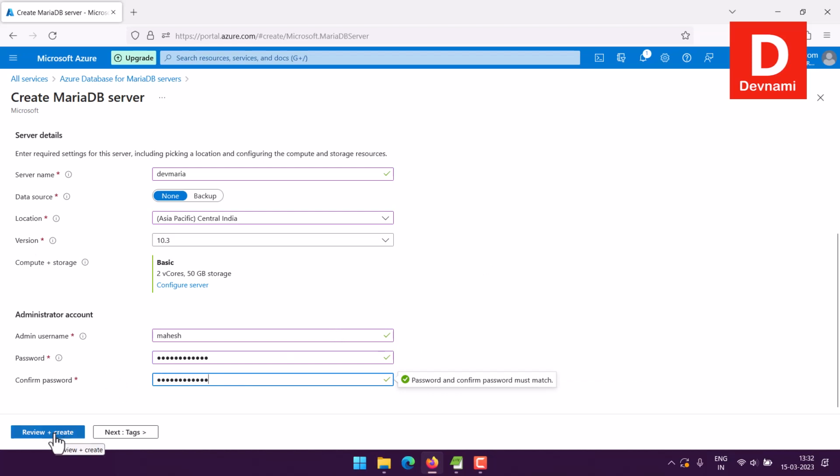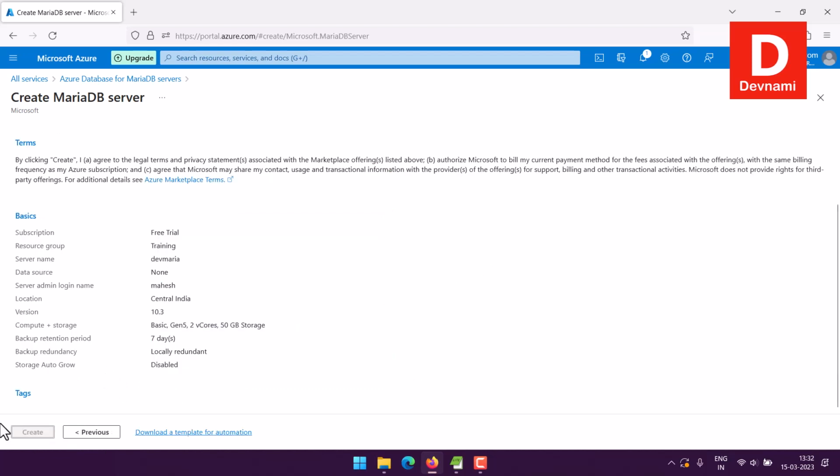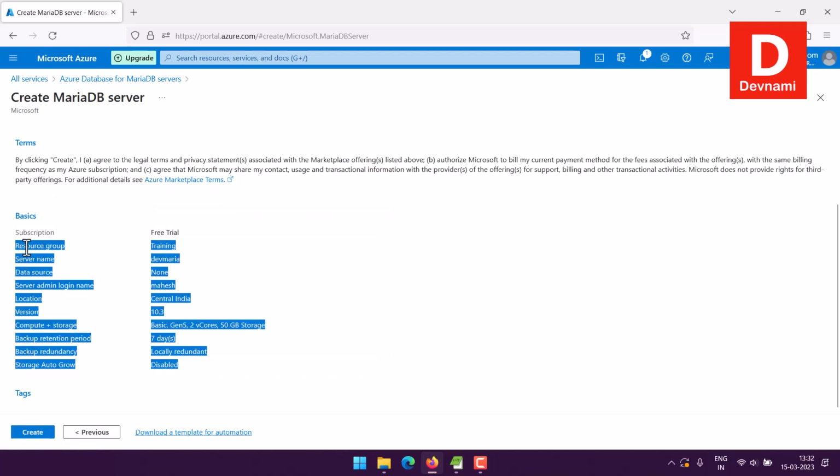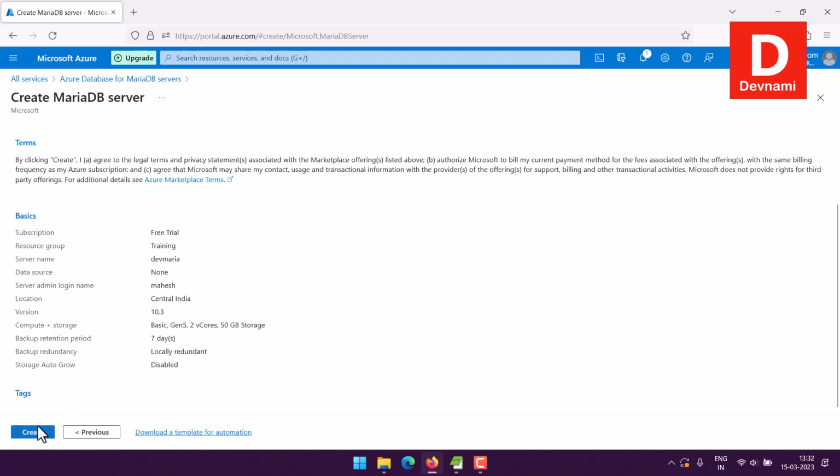Next thing, we will review. You can see all the details that we have available. We'll click create and let this particular instance validate and allow us the deployment.